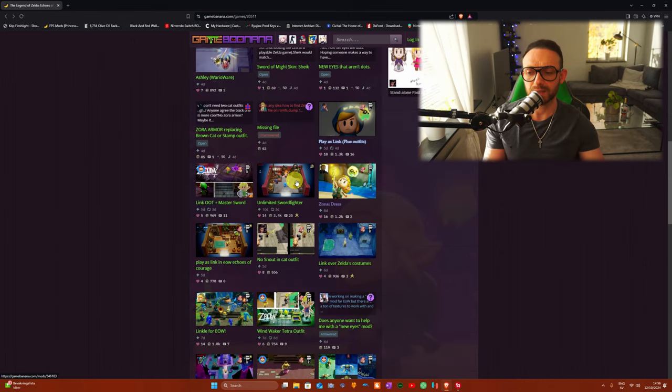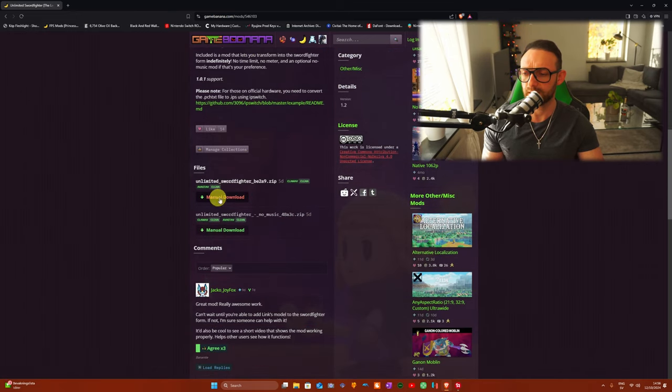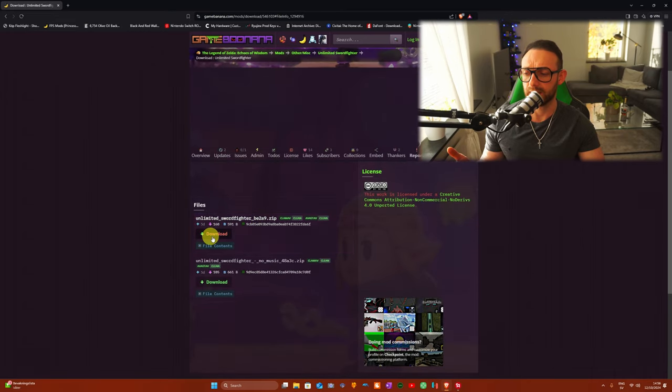And from here, I'm gonna show you which mods you're gonna need to download. Alright, the first one is Unlimited Sword Fighter, guys. It literally says what it does. You have Unlimited Sword Fighter. Is this cool or not? Click on it, scroll down here, take this one here. This one is with sound effect and this one is without. It's up to you. I take the sound one, click on it and download it. Just click on it and it's going to be downloaded and you're done.